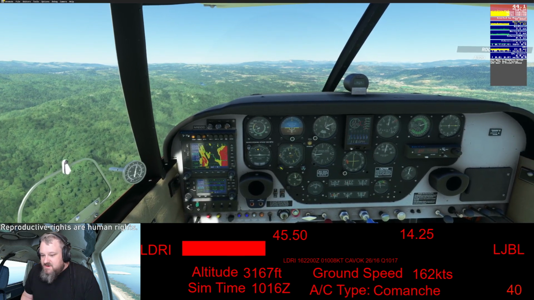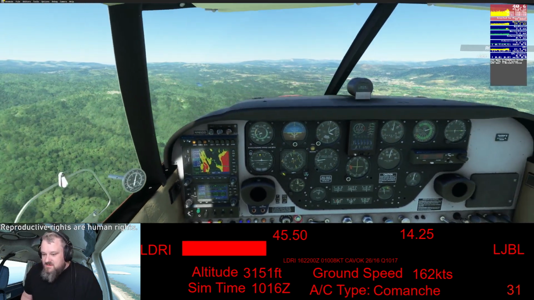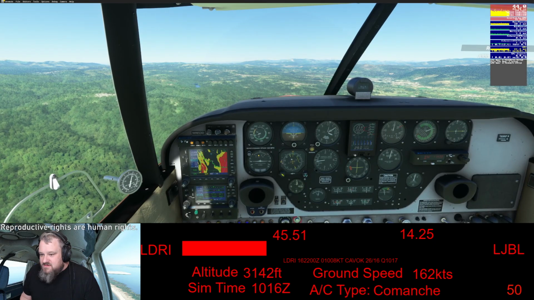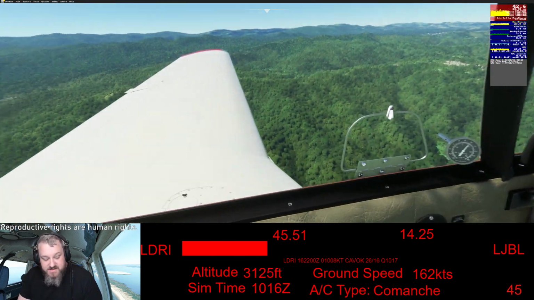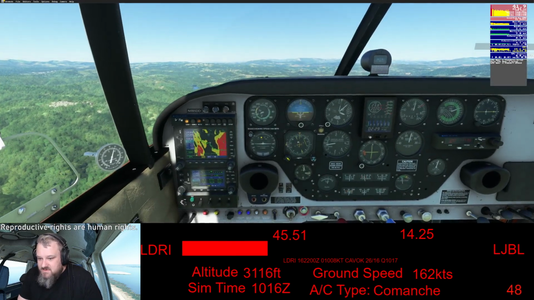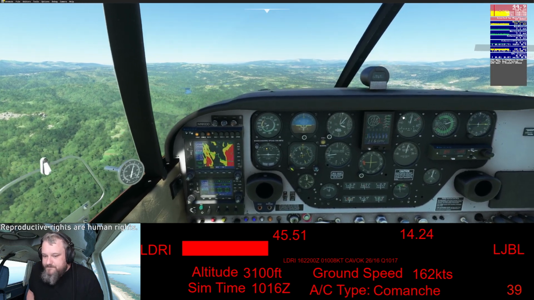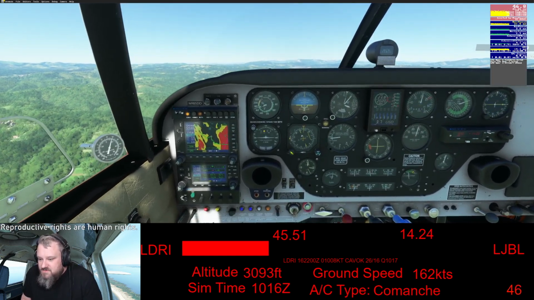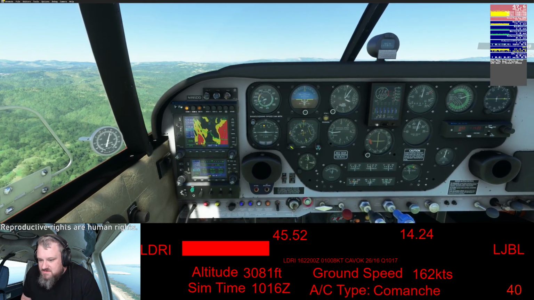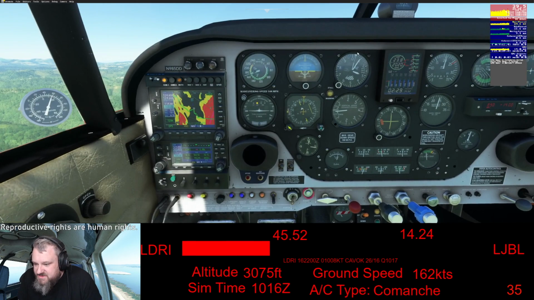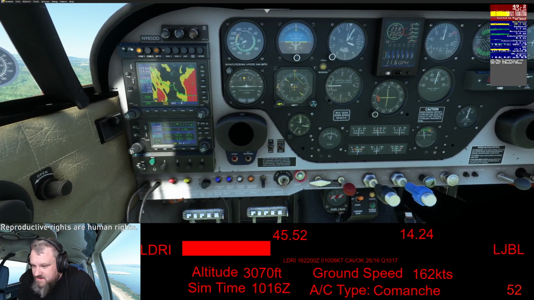All right, looks like we are going to actually cross the VOR without ever having gotten onto the radial that I wanted. Let me pull up my plan here and see what my next course is. 035. Okay. So we're going to depart on the 035 radial. And since I'm in heading mode, why don't I just go ahead and set this up for the 035 radial. I want to go, yep, that way.